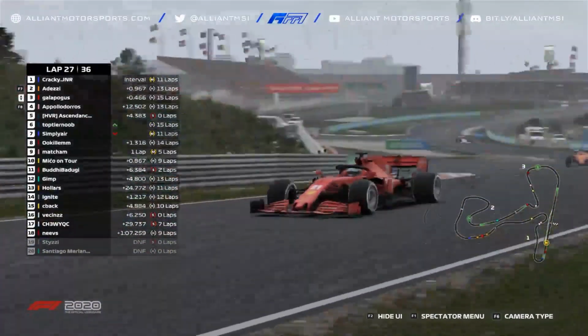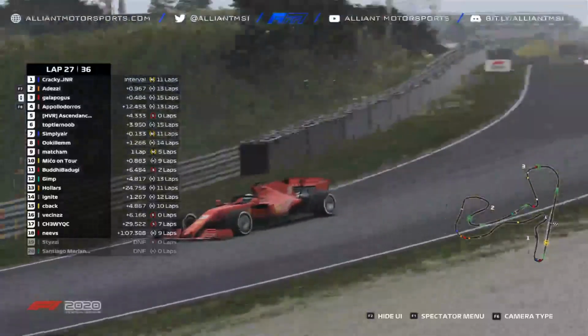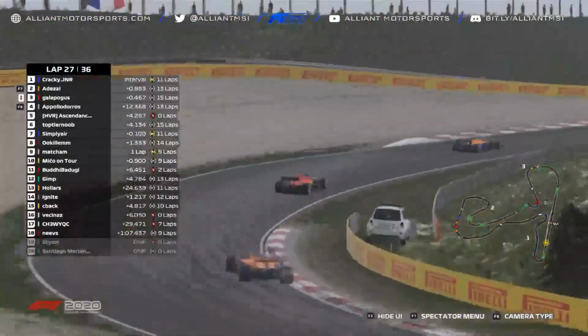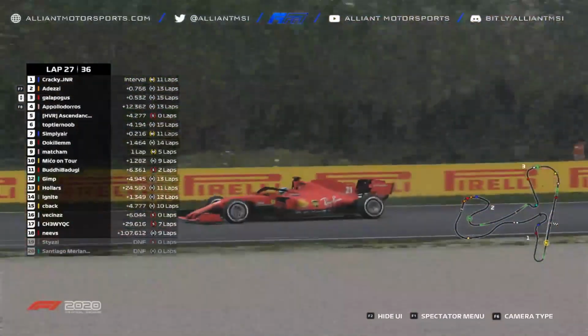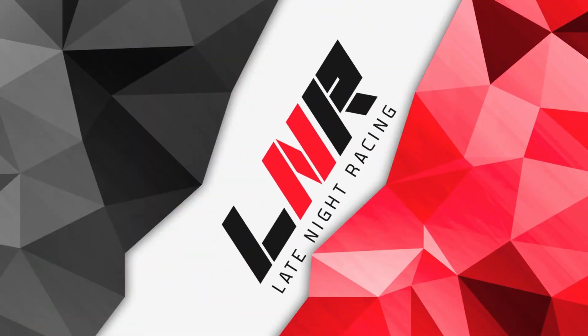So much action. Top tier noob getting past Simply Air as well. Tell us on Twitch, someone, because I forget. Who was it that got held up by the glitched Haas in the pit lane? Yeah, the glitch Sizzy, right? In the pit lane.